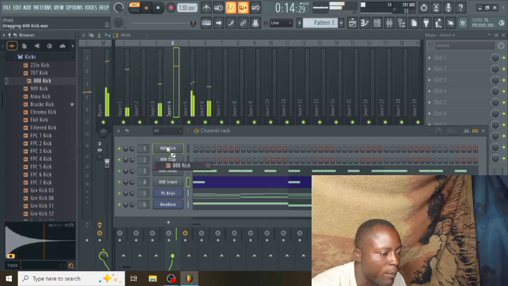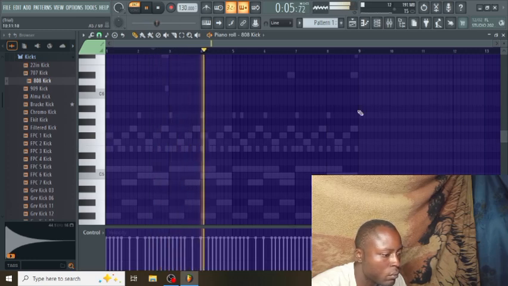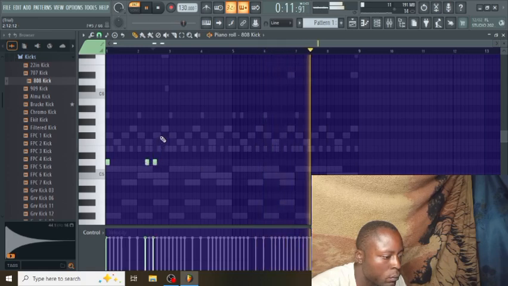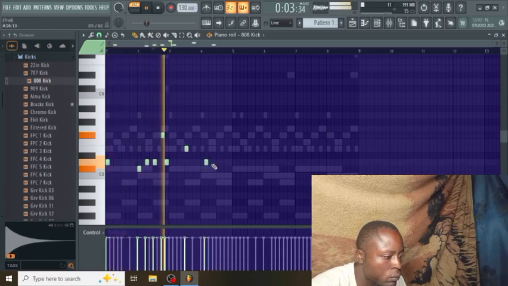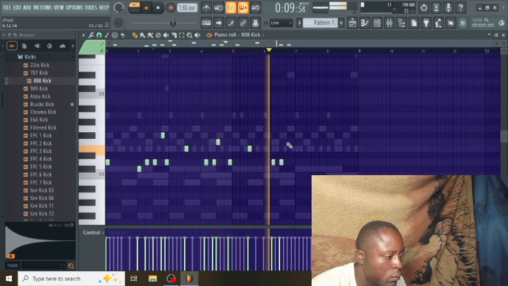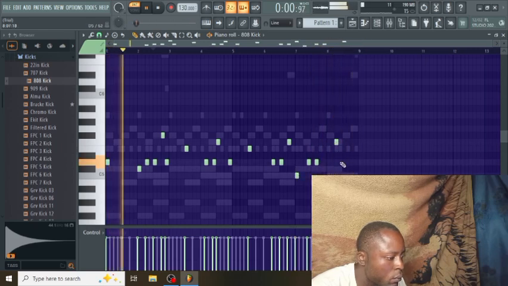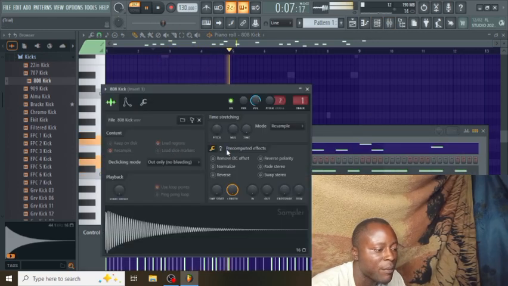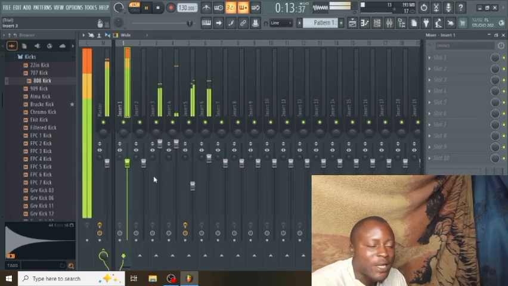I'm going to add a kick and start programming my Paris beat like this. Now I'm going to boost my Paris beat like this. As you can see, sounding very good.